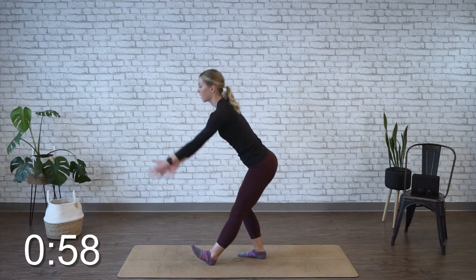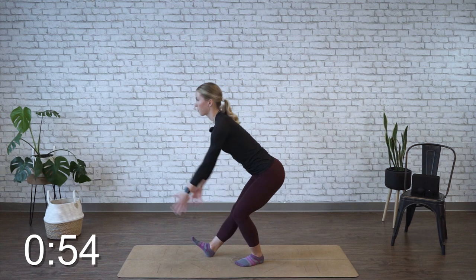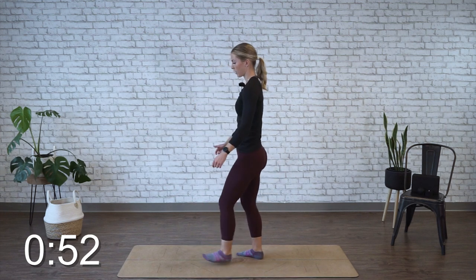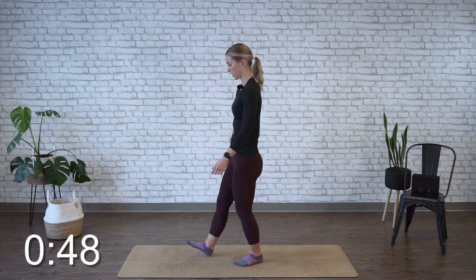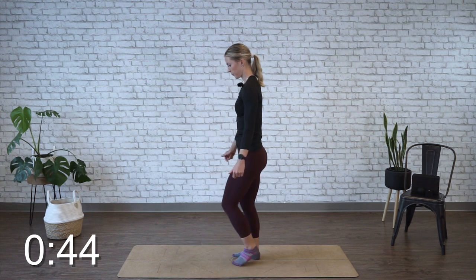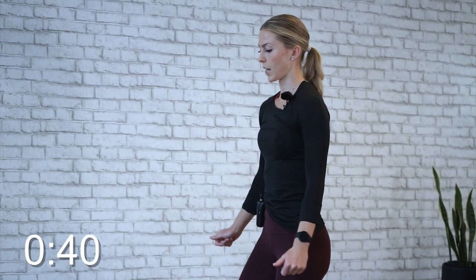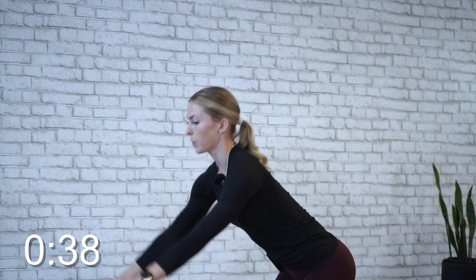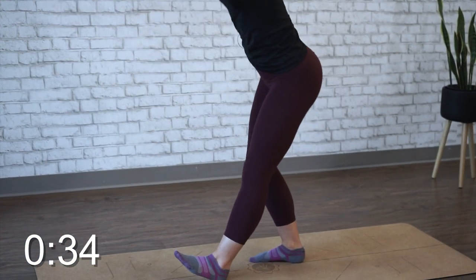Just alternating those sides. As you go to shift your hips back, you're going to feel a stretch in that front leg hamstring. Depending on how tight it is, you can have a soft bend in the knee or the leg can be straight. Try to keep a nice flat back as you go, pressing the chest forward, not going down so far that your back starts to round.